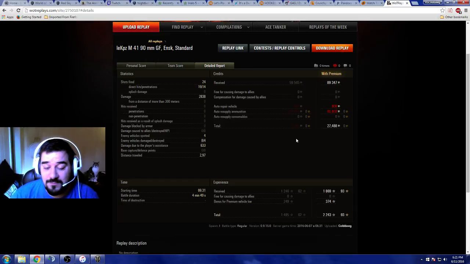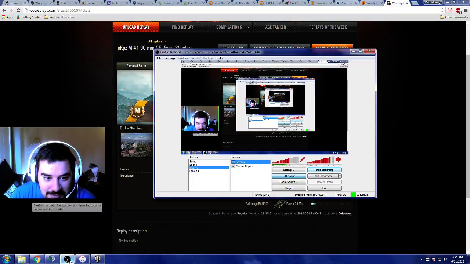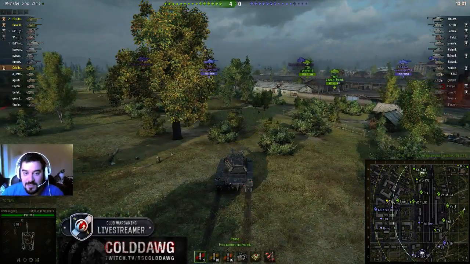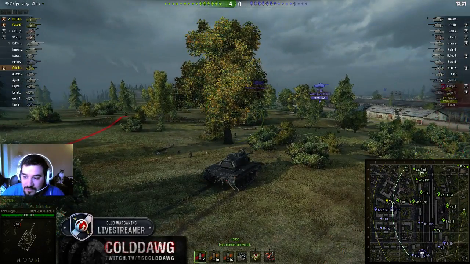We did thankfully make some credits here, but as we can see, we did burn through a lot of HEAT ammunition, and we'll go through that in the replay coming up here just momentarily. So we'll start out here, guys. We can see that we are on Ensk, and initially I decided to come over here to the field because of all the tier 9 heavy tanks that have a lot of thick armor on their vehicles. And we are starting into the match here quite a little bit.